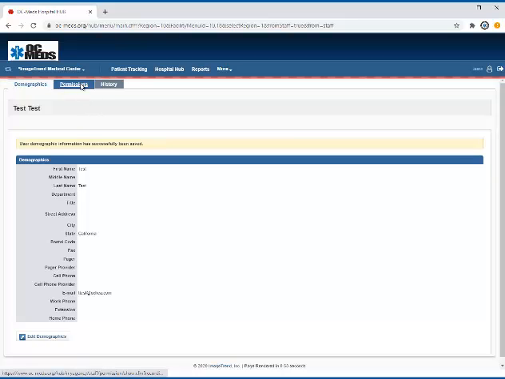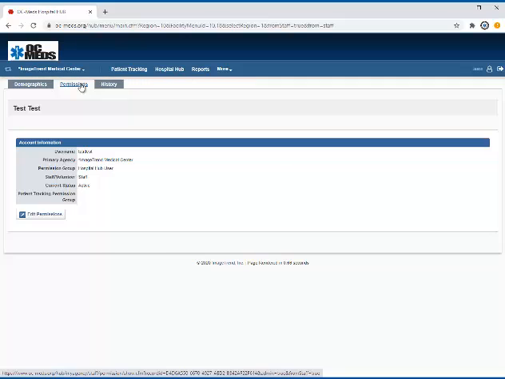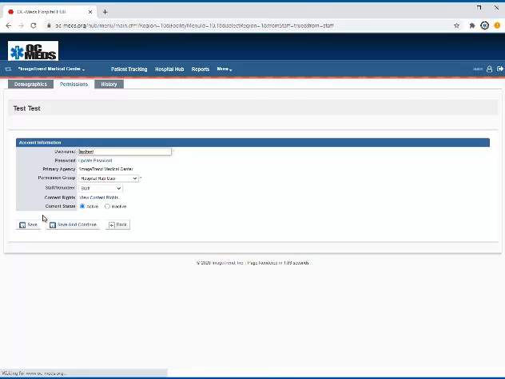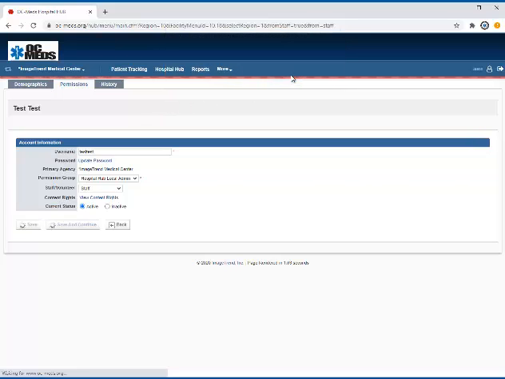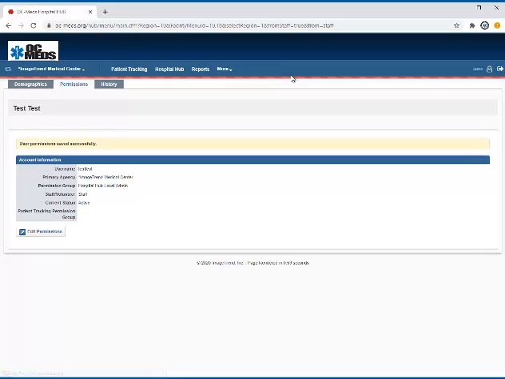So say I want to change their permission group, I can either save as from the demographics, that would take me to permissions, or I can click on permissions like I just did, and then edit permissions here, and I can make them an admin, and I'll save that, say OK to changing their permission group, and I'm all set. So I'll just stay in the profile to go over the last component, which is how to inactivate a user.